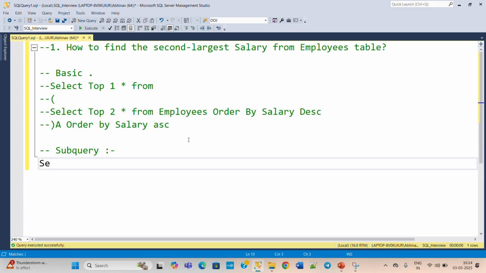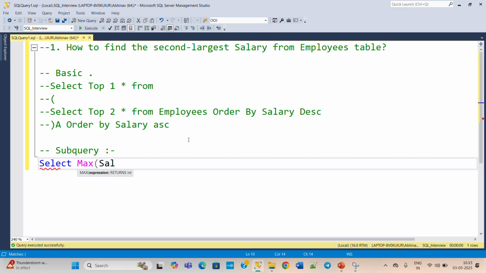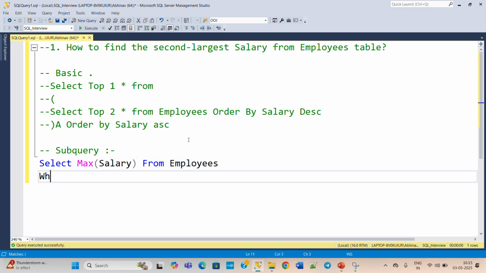For that we can write select max salary from employees table, and then at the where clause the subquery will come.